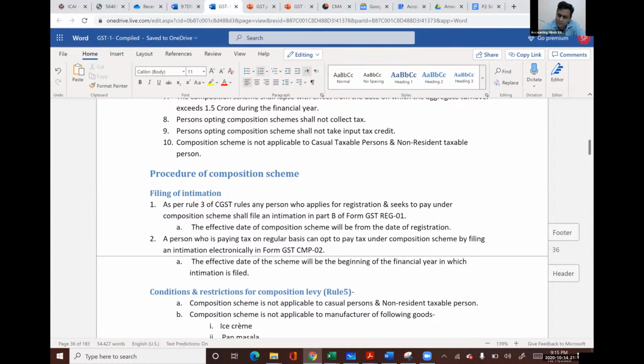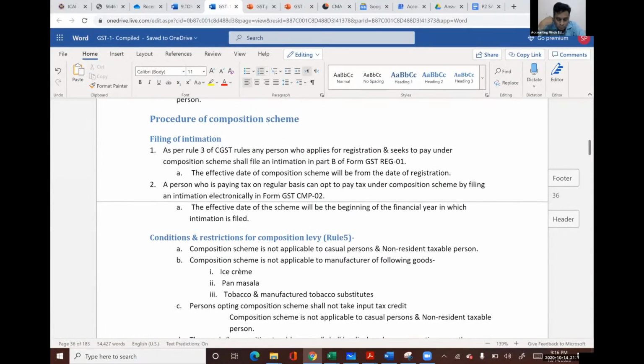They are non-residents. They may try for 1 year, 2 years, 6 months, or 3 months. Do they have to pay GST? Yes, as a non-resident taxable person. A casual taxable person and a non-resident taxable person we will read later; they are small topics we will discuss separately. So they cannot opt for the composition scheme. They have separate rules. Understood?